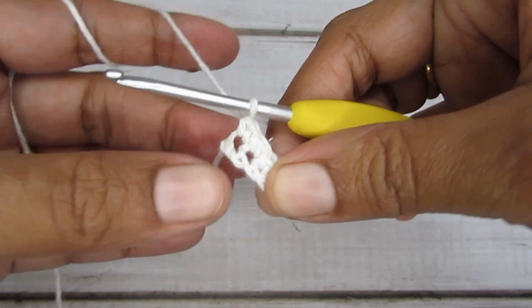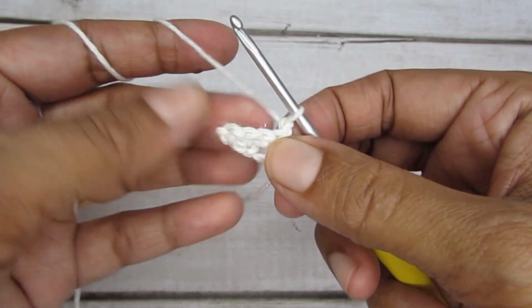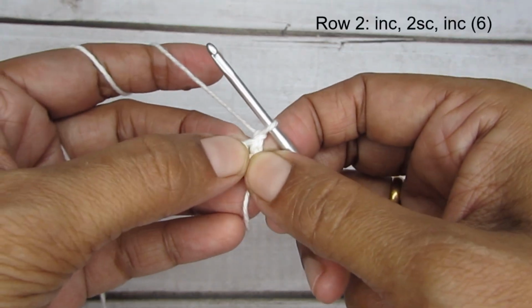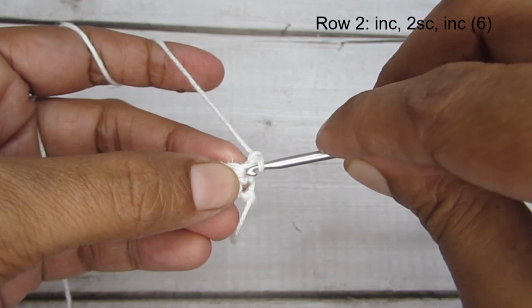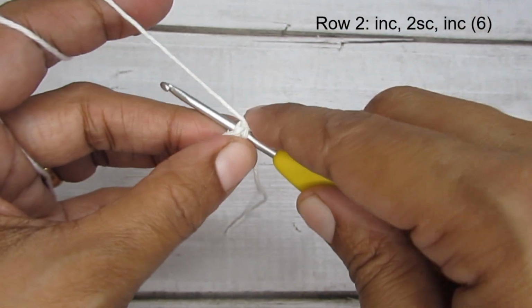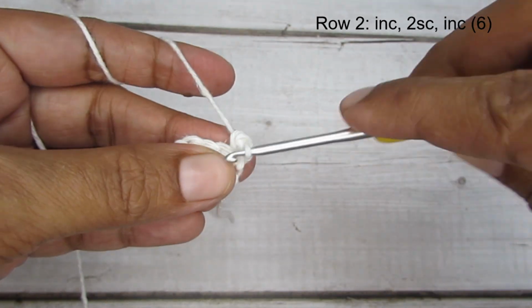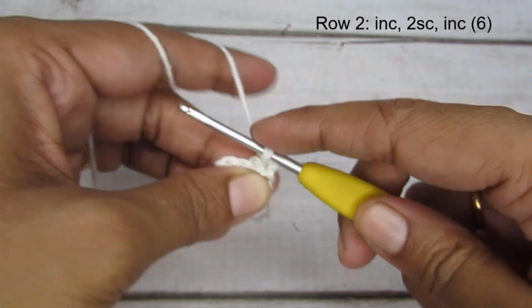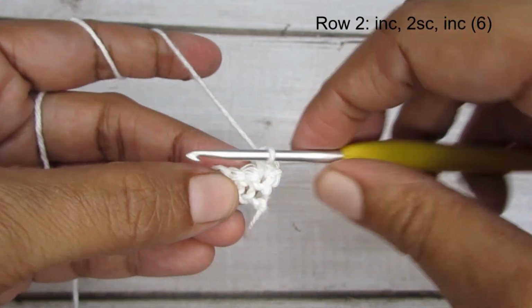Alright, now we'll move on to row 2. So we'll start with chain 1 and then turn our work. For row 2, we are going to put an increase stitch into the very first stitch. Whenever I mention increase, it means 2 single crochet into the same stitch. So this is 1, and in the very same stitch, make another stitch. So we have 2 single crochet going into the first stitch.